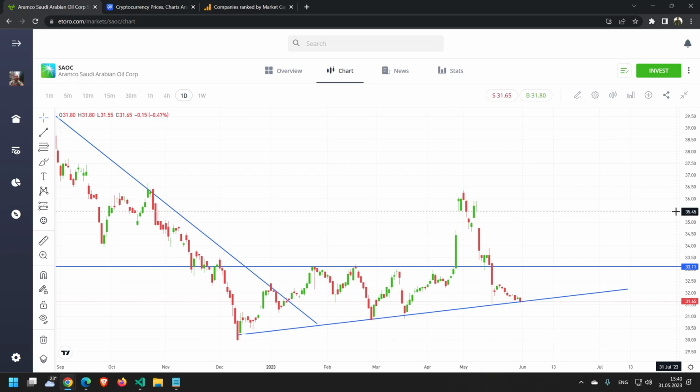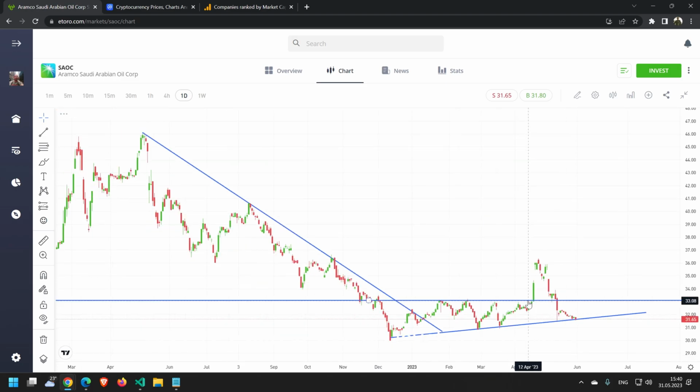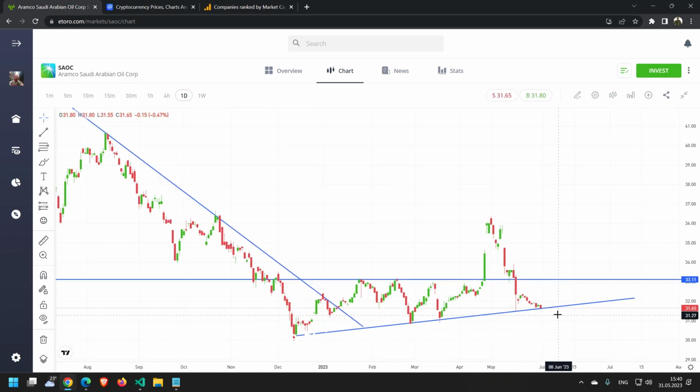Third biggest company in the world is Saudi Aramco, and as you can see, price is testing the support level once again. As you can see, this downtrend finished, but it's still not clear whether we are going to break this support level down, or price will reverse and start rising. So if you are a long-term investor, I would say buy it and just wait, because there is still a valid uptrend. Otherwise, just wait a little longer for some kind of trend reversal confirmation, maybe 1 or 2 green candles.